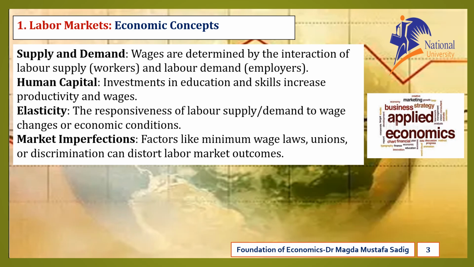Elasticity. Elasticity refers to how responsive labor supply or demand is to changes in wages or conditions. If wages go up slightly and many more people are willing to work, supply is elastic. If employers quickly reduce hiring when wages increase, demand is elastic on their side. Understanding elasticity helps us predict how sensitive the labor market is to policy change.